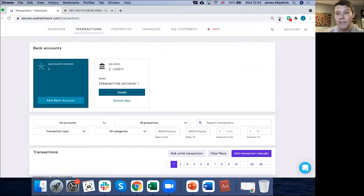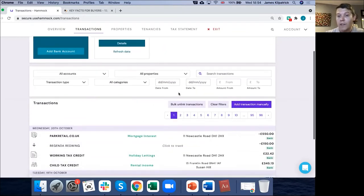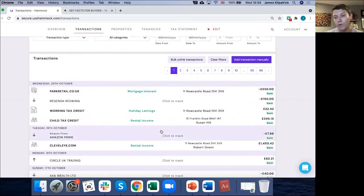What that means in reality is that you connect your bank account up to our software, and you can connect as many bank accounts as you like. As soon as you do that, we pull through all of your transactions, and we can pull up to 3 years. So even if you signed up today, you can go all the way back to April 2020, if you haven't submitted your tax yet, and you can do that right now. You could start tonight if you wanted to.